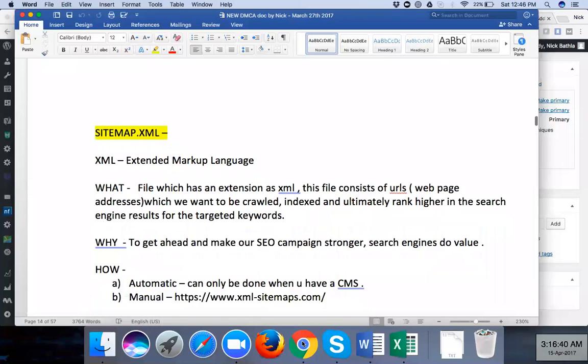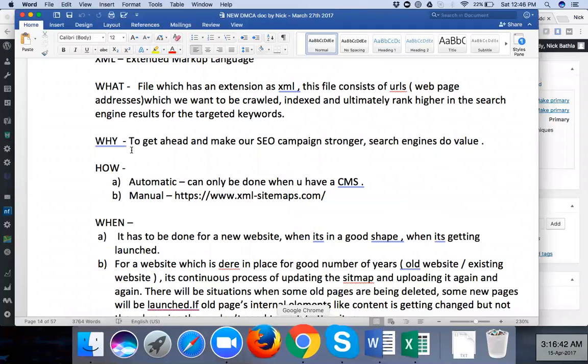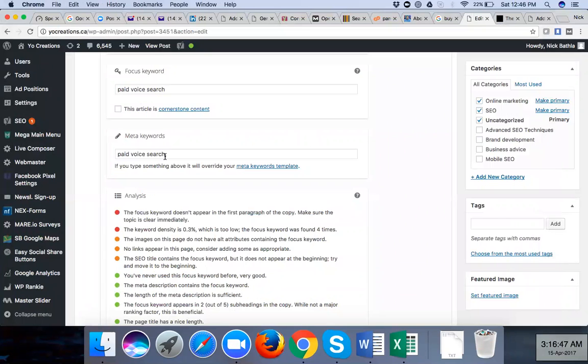See, meta part is something I was saying: for meta keywords, there are three, four or five keywords which we select. I hope you've understood the concept of keyword density, how it's being calculated. The last thing which I said, Anuja, is that for every single keyword, so in meta keywords, you've got five keywords, let's say, for all the five keywords, keyword density will be calculated separately for the respective web page. I've got one meta keyword, second, third, fourth, and fifth. For all the five meta keywords, keyword density will be calculated separately.